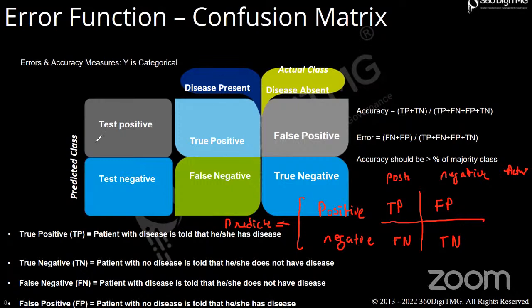All right. So first we can check the accuracy. Accuracy is the results that were actually positive and predicted as positive, or actually negative and predicted as negative. We combine them, and we divide by the total number of data points we have. And then error is basically the false results, both negative and positive, divided by the total number of data points that we have. So this is what a confusion matrix looks like. Okay.